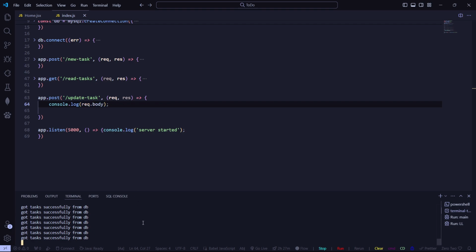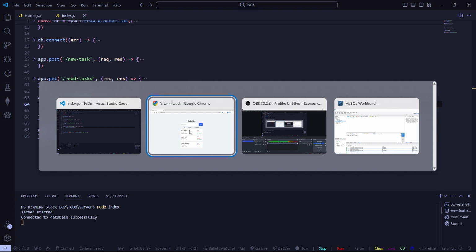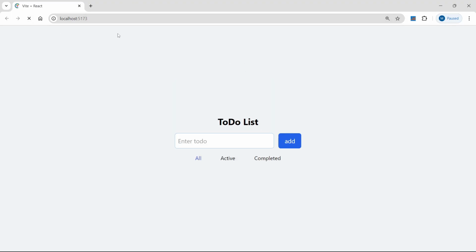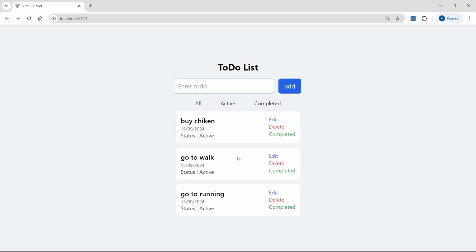Okay, let's stop our server and run again. Now let's go to our to do. Let's refresh. If I want to change this to do, click on the edit button.